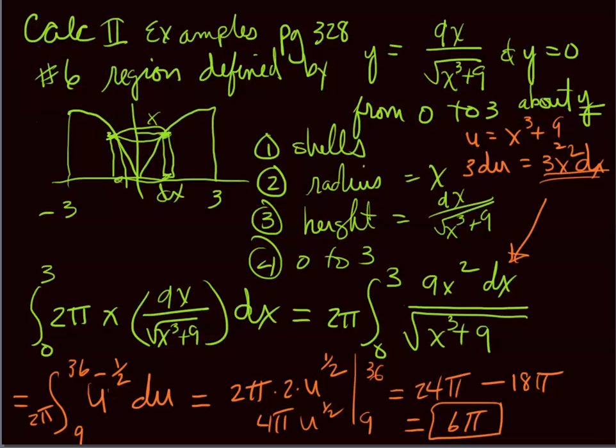Well, I'm glad I made this mistake. You can go too fast. Remember, this is a 3 du, not just du. So I needed another 3 here, which would make this 6 instead of 4, which would then take 6 times 6, which is 36 pi instead of 24 pi, and 9 is 3 times 6. 36 minus 18.